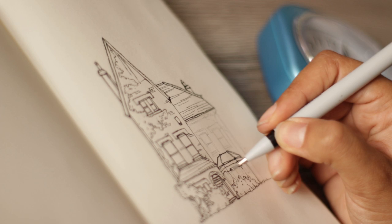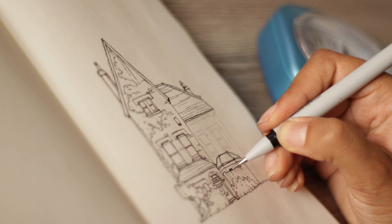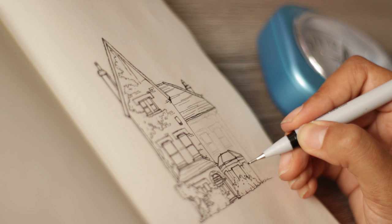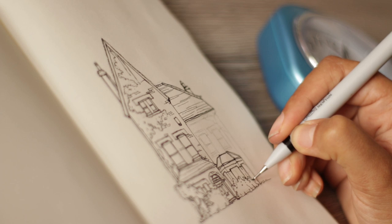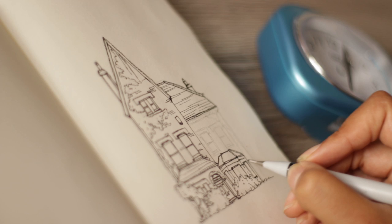I was hoping to document them, make a record of them, almost like you keep a baby record book of their first steps and stuff like that. I just wanted to have a note of their names and who they are, what they are, and keep a record of what pots they're in, which is kind of a random one. But it was a really fun project, like a fun self-initiated commission.